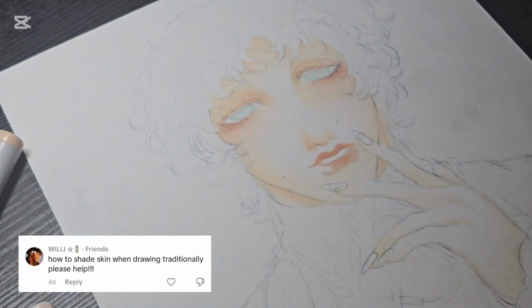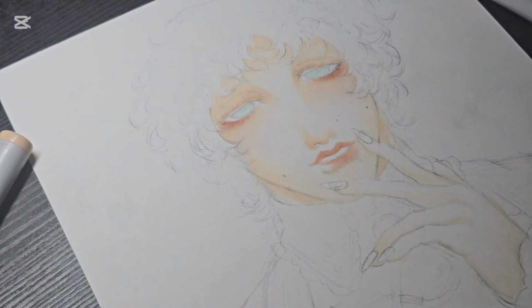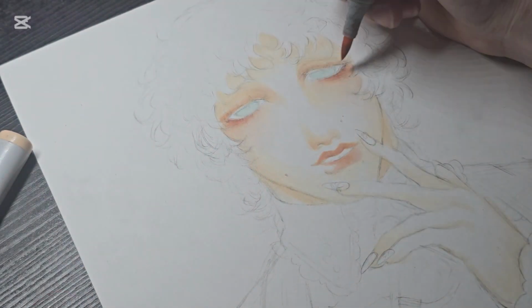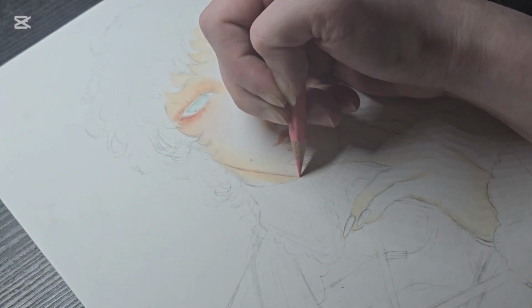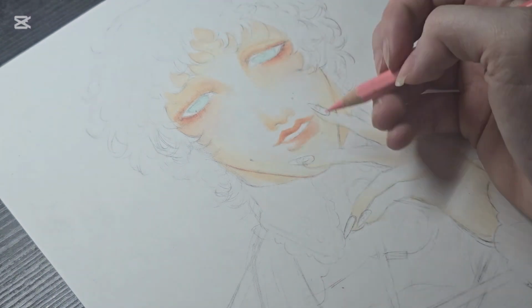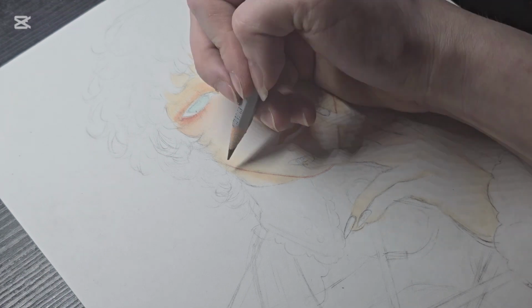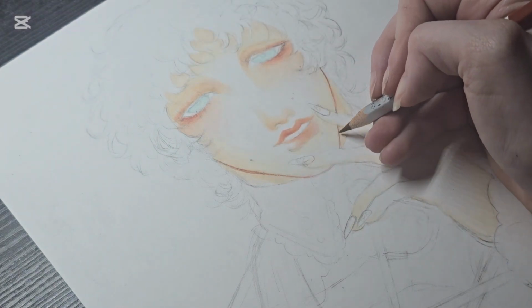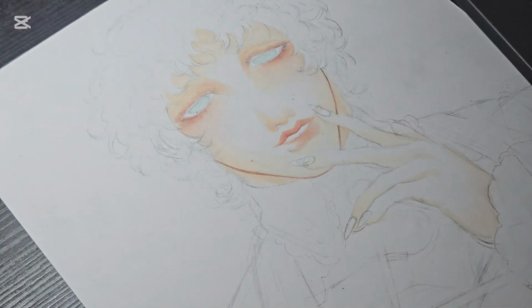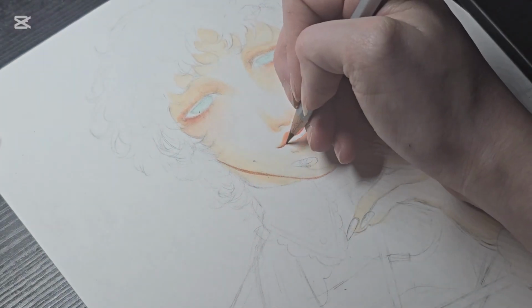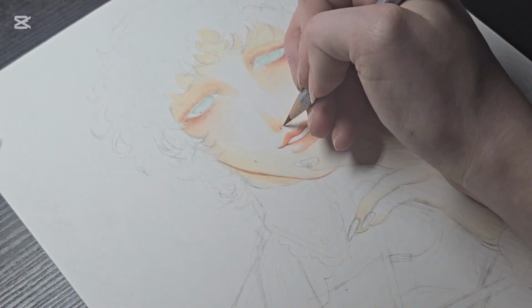Another question from Willie asking how to shade skin when drawing traditionally. Please help. I'm bad at talking about how I color because I learned my methods on my own, but I focus on coloring shadows in first before building colors around the areas where I started adding shadows. My coloring technique on all areas, be it skin, hair, or whatever, focuses on layering, so I suggest looking into that if you want your work to look similar to mine. I can't really recommend any artists, unfortunately, that would have done tutorials on it or talked about it in depth, but you can search up the technique and look into it yourself.